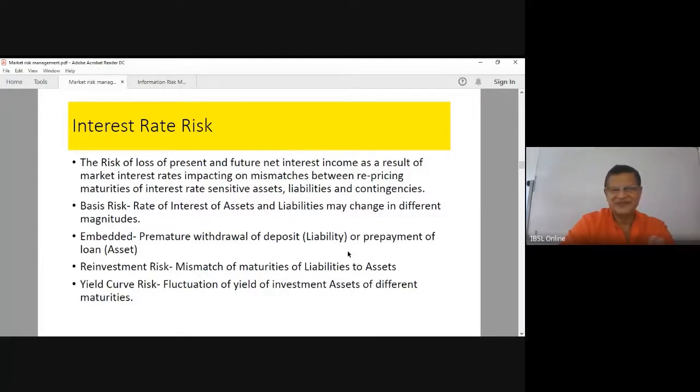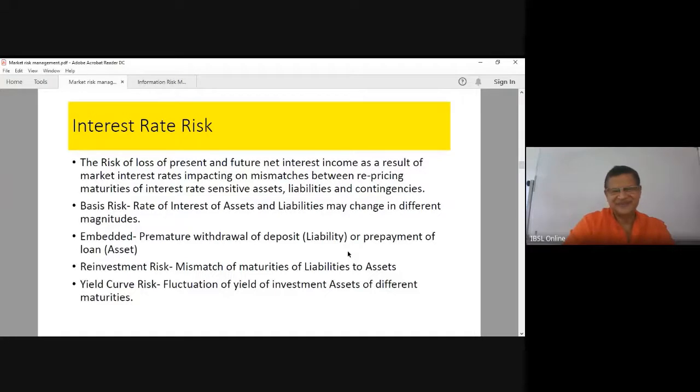On the investments, we also have equity, we have commodity, we have foreign exchange. So those are price sensitive things. Those are not related to interest rate risk, because the yield coming out of those will be the capital gain on price. So they are not interest rate sensitive.